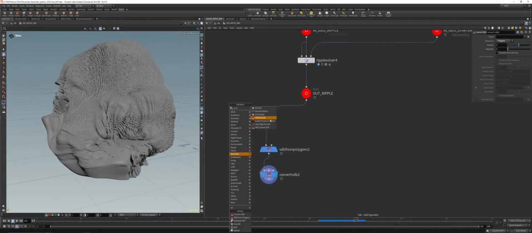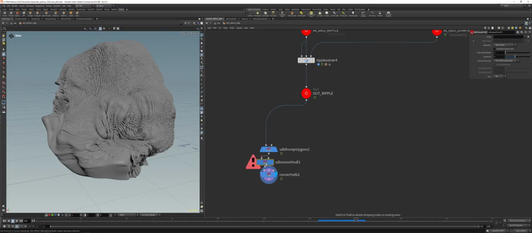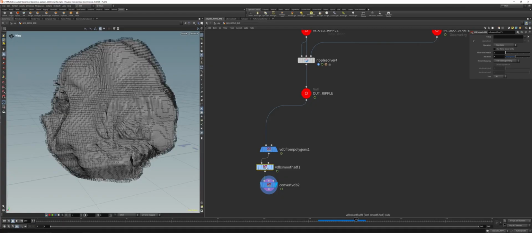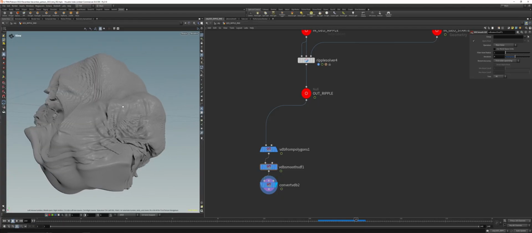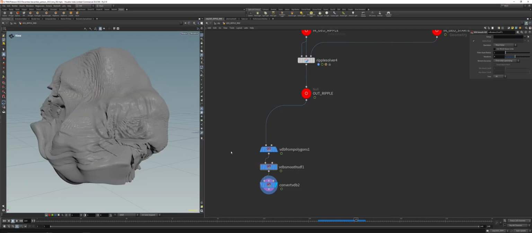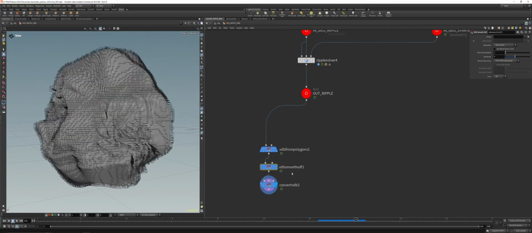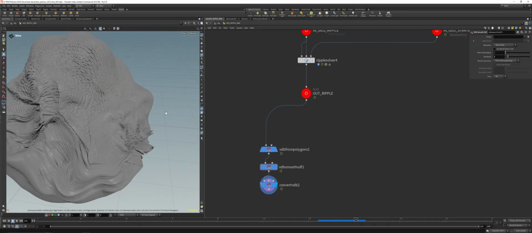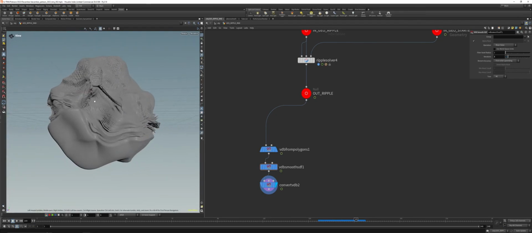We can place a VDB smooth SDF between those things to really smooth it out, but then we will lose basically a lot of detail. So let's dial the iteration down to 1 iteration, so we keep more of that fine detail here.